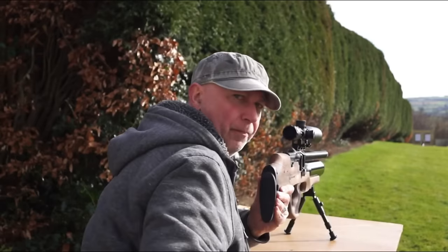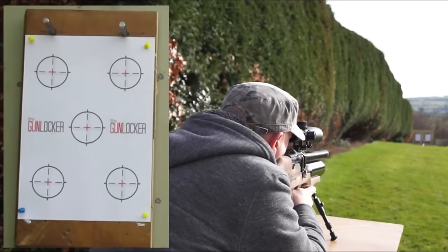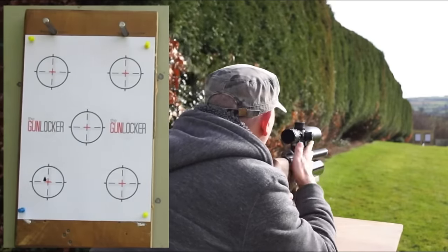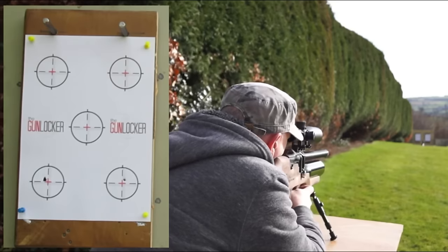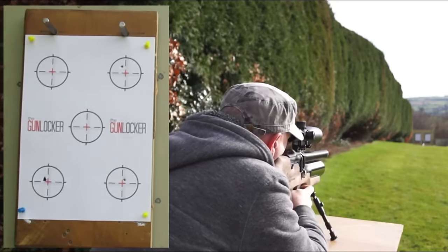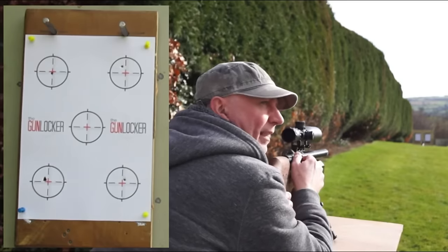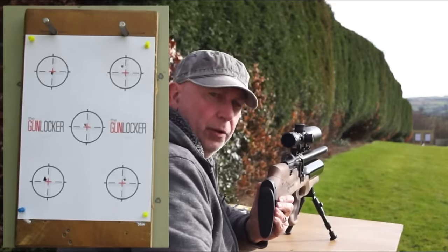Okay. So left hand sheet of paper, bottom left hand target. Bottom right hand target. Top right hand target. Top left hand target. And now the center target. Okay, so now I'm going to go for the group on the right hand side.